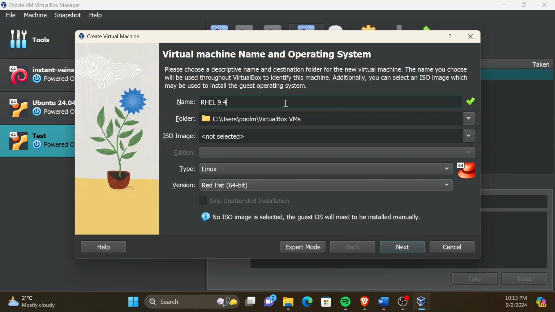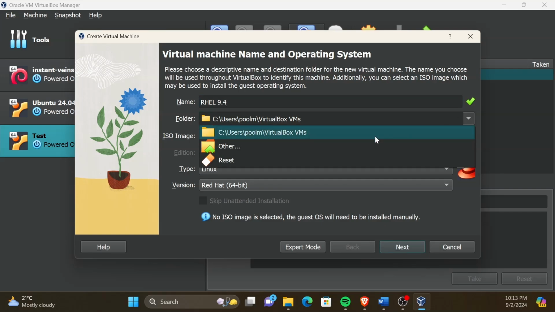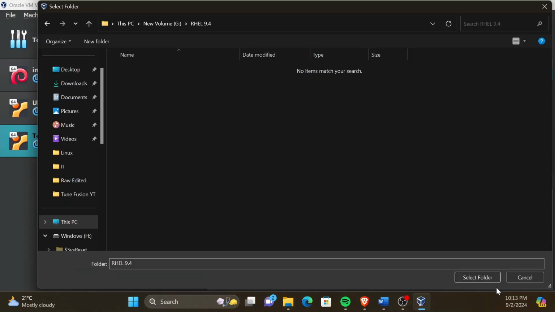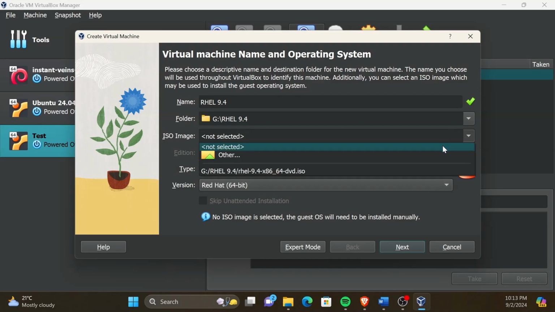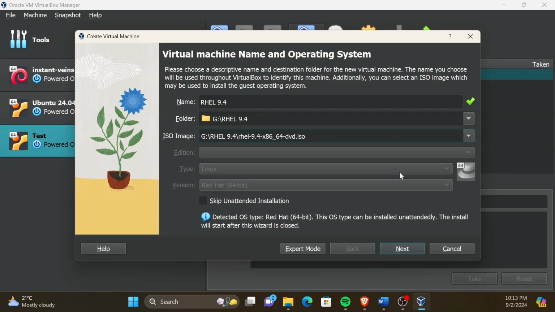Next, you can select which folder on the hard disk stores the files of the virtual machine. You can keep it as default, however, I will change it. Next, you need to select the downloaded Red Hat ISO image from the download location. Since I previously used it, I have it in my quick access panel. Then, please check Skip Unattended Installation in order to follow along with me. And, click on Next.